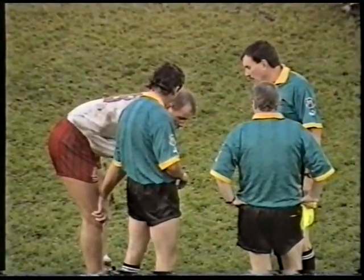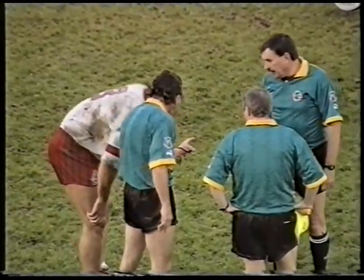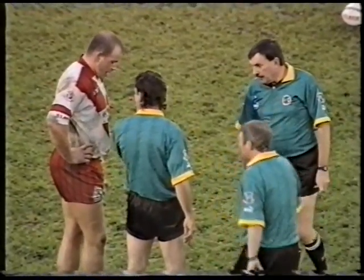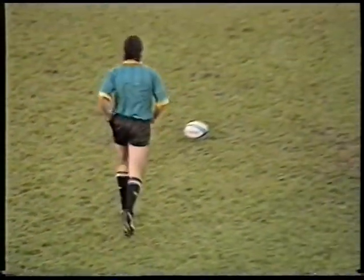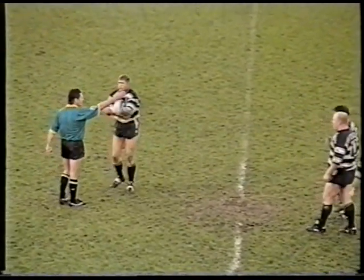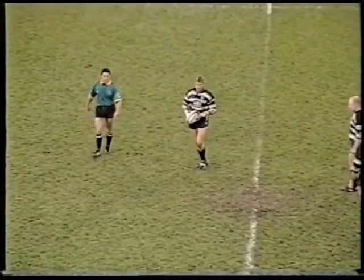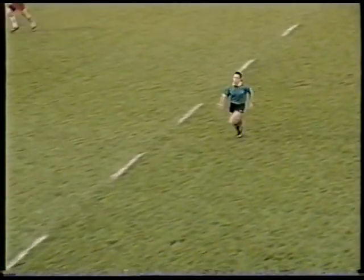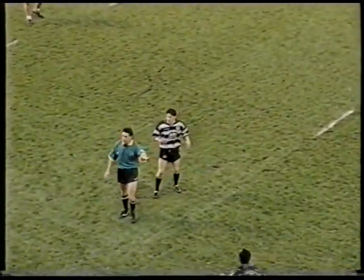Perolini made the initial tackle. Fogarty came in over the top, obviously to assist, perfectly fair, and then the player moved over to the left, and Fogarty went in with a swinging arm. I don't know whether he actually connected, Steve, but the intent was there, the touch judge came on. It's a penalty to Hull, and Bobby Goulding there will have to have a word with Adam Fogarty. We can't afford to have any more players suspended. He'll have to temper his temper, and usually he's a very mild-mannered chappy. As all the former heavyweight boxers are, Ron, eh? Correct.